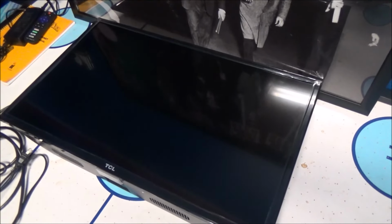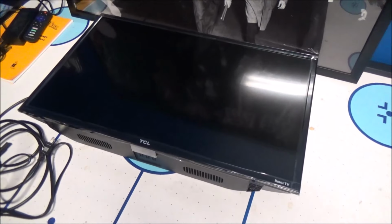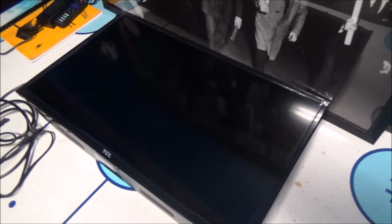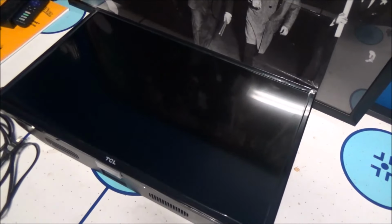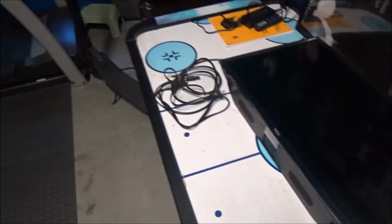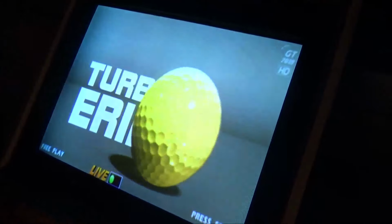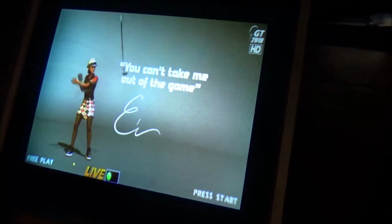I don't know if I'm going to shoot a video showing how to do that. I know other people had been asking about it, and a lot of people, when they get older Golden Tee cabinets, they'll put these newer TVs in because that's what the hardware is supposed to run on. I know it sounds blasphemous, but that's what we're doing. So Golden Tee Live is going to get a makeover, and it's going to look absolutely beautiful when it's done. I can't wait to have a high definition television running the hardware the way it's supposed to be. It's going to look rad.